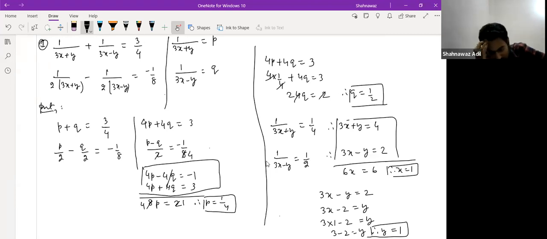So in Rizwan's school, they are doing 3.4. And Adil, what about your school? Same, 3.4. And Talha, what about your school? Sir, we're on 3.4. So all 3.4. Okay.